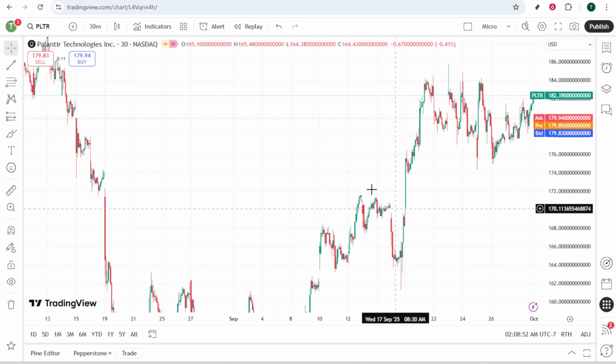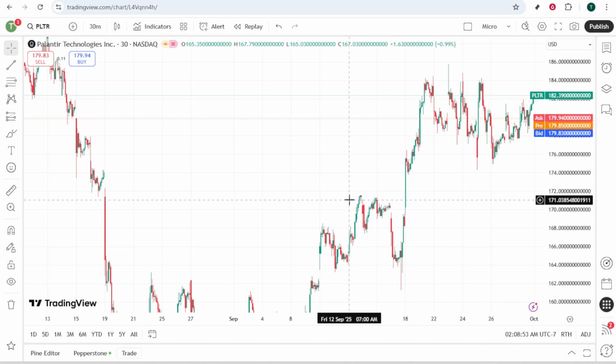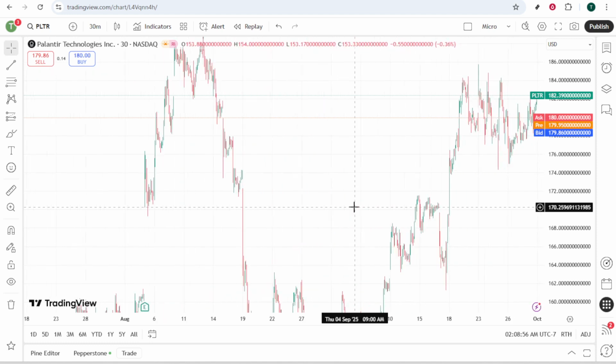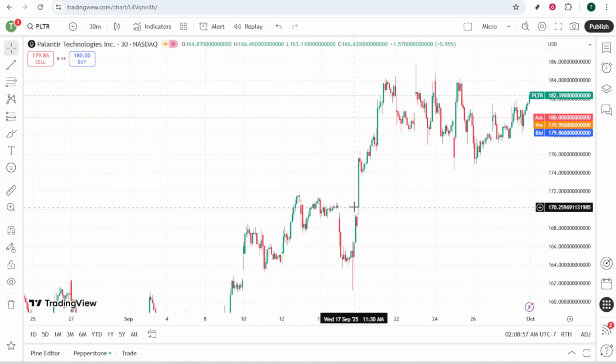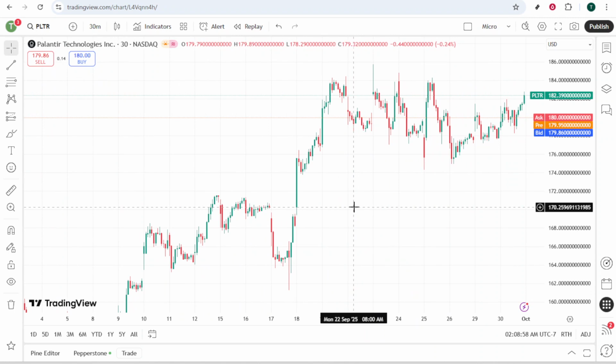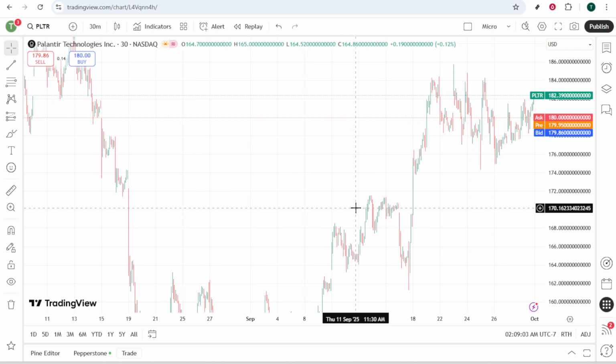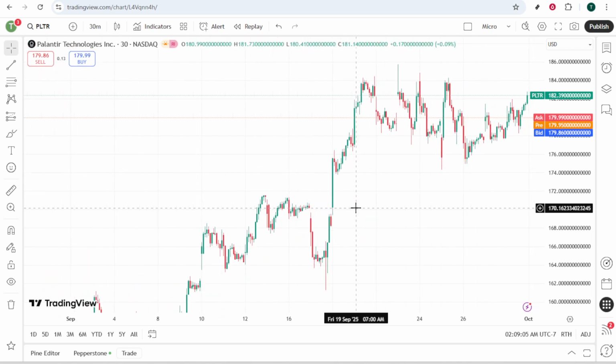For those using a multi-chart layout, this feature becomes even more practical. It's not uncommon to have several charts open at once when doing in-depth analysis, and sometimes you may want to focus on just one. No need to worry, there's a keyboard shortcut for maximizing just one of the charts within your layout. Simply use Alt plus Enter, or if you're working on a Mac, Option plus Enter. This shortcut will pull up the selected chart in full screen mode, making all the others temporarily disappear.